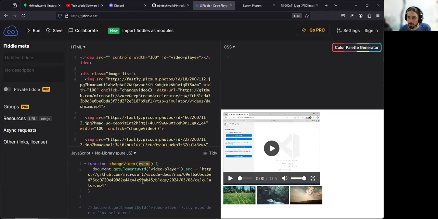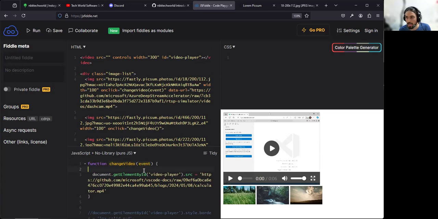So I define the parameter here. And then I have to also take care to go to the onClick for the first image and add event here as well. Otherwise it won't work. Okay. So when I do that and I'm inside this function here, I will have access to this event that's an object. And this event object has information about what happened. Was it a click event or any other event? Who did it? Who was the target of this event? So much information there in this object, right? The object has so many attributes or information.